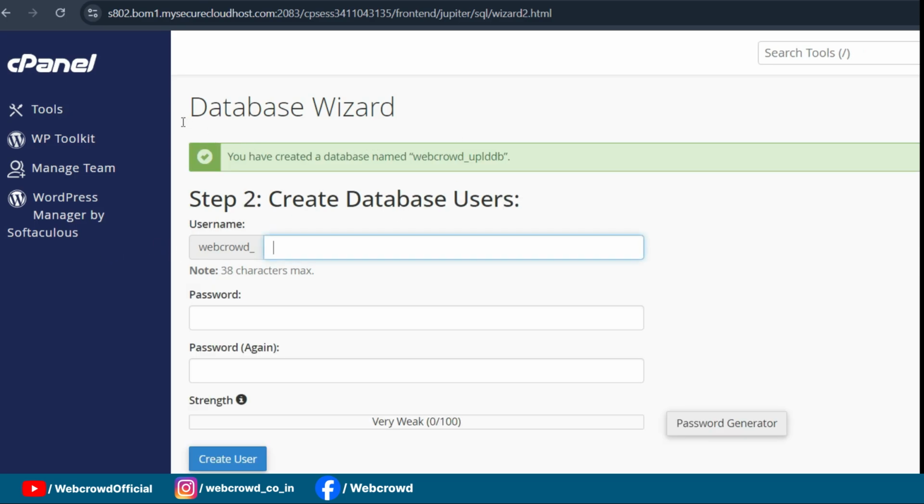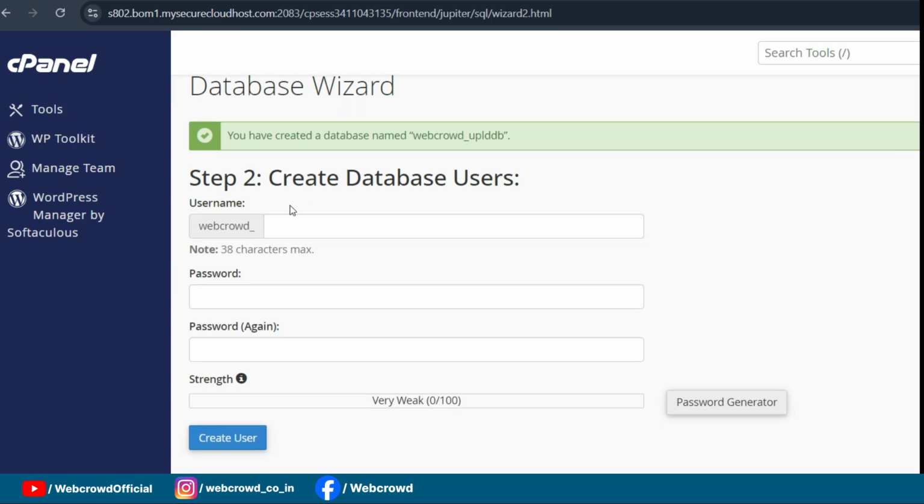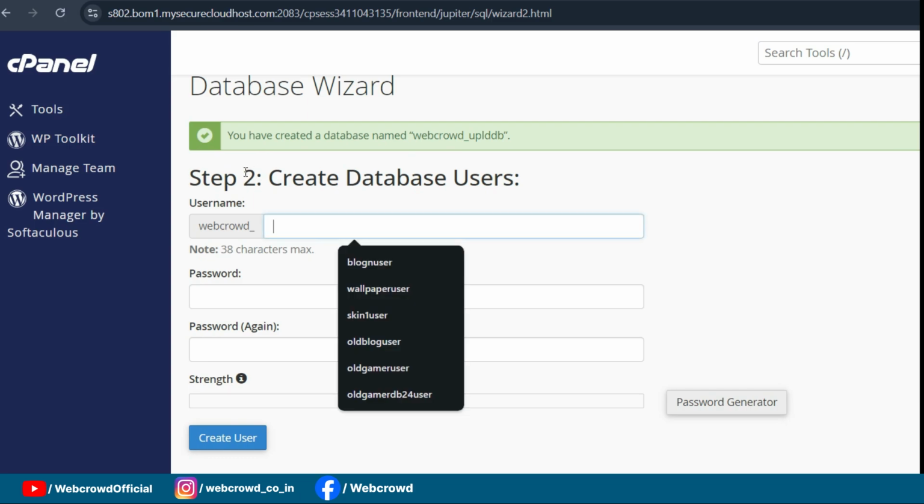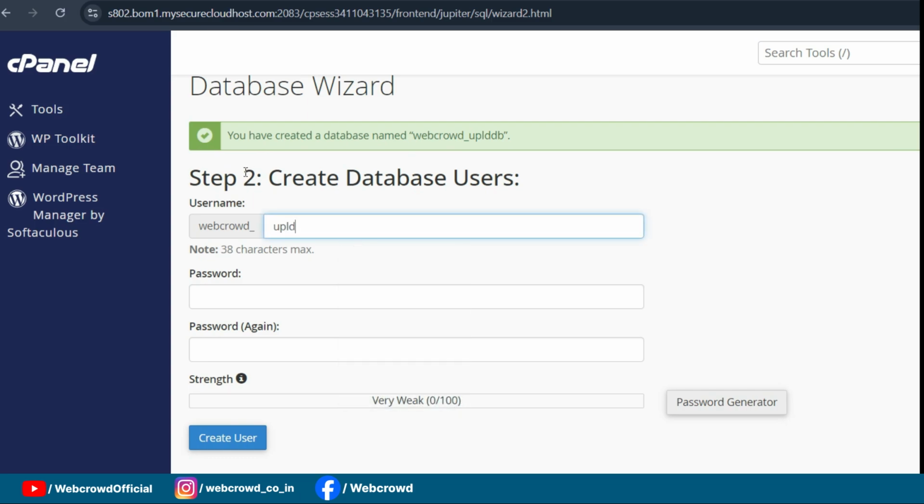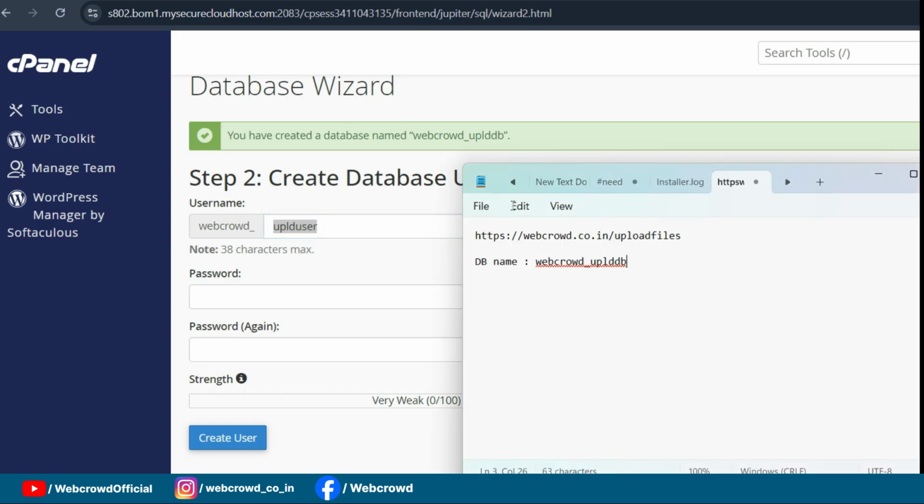And you will see that we have created a database with this name. Now we have to give a username, so I will use UPLD user. Similarly, copy this prefix, and here I will write the DB username, and the prefix will be the same.